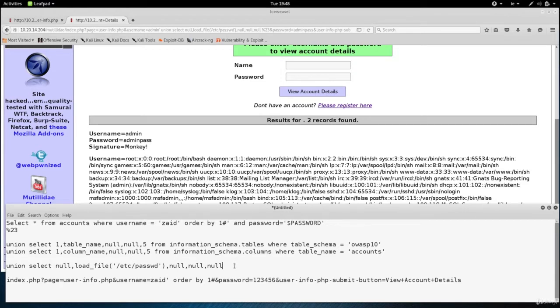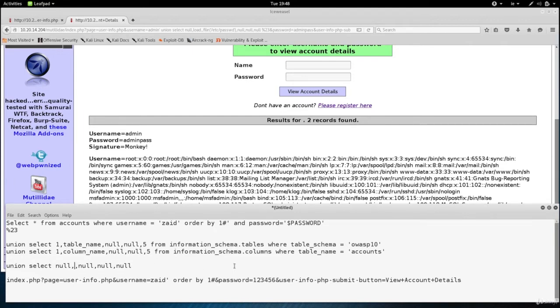The next thing I'd like to show you is writing to the server. This is very useful because you'd be able to write any code you want. For example, you can write the code for a PHP script, you can write code for a shell, a virus, or a PHP code to get a reverse connection to you. So it'll basically just act like a file upload vulnerability.